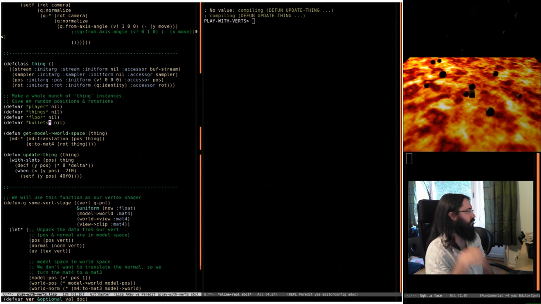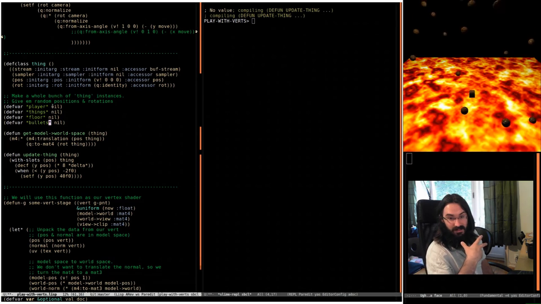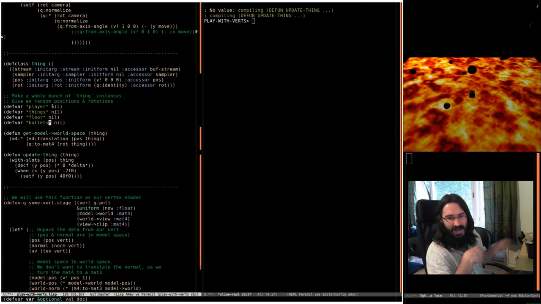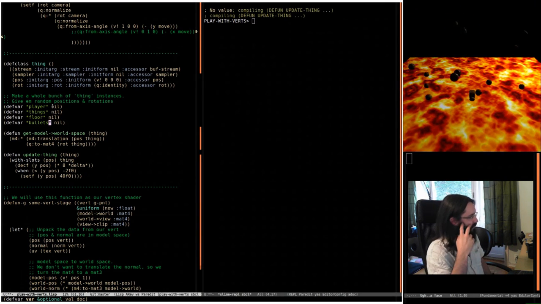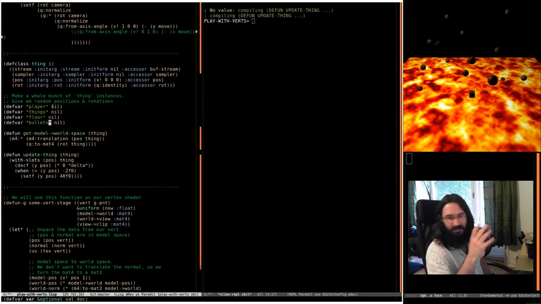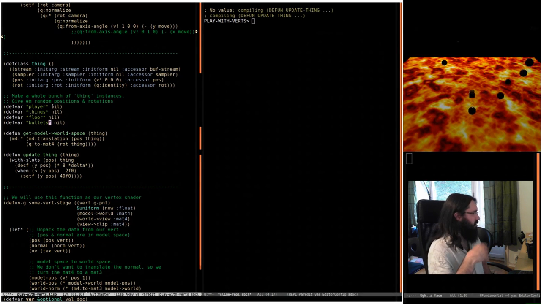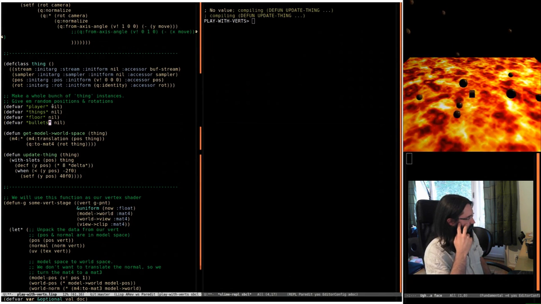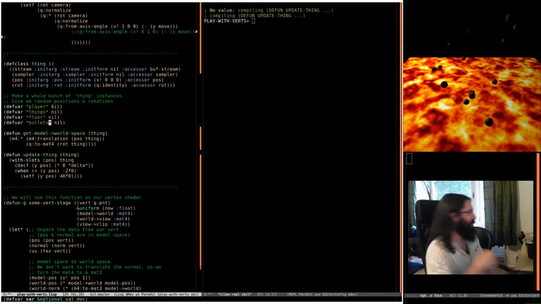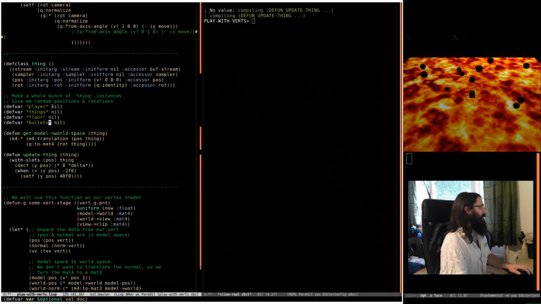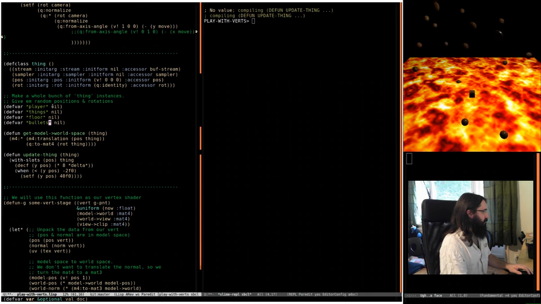At the moment we've just got things in random lists, so we would have some kind of more structured way of adding and removing things and querying it. We could just say map things or map whatever. I mean, we could totally do that, but I guess that's for another stream. Right now we're just going to hack everything in. So a bullet is going to be made.